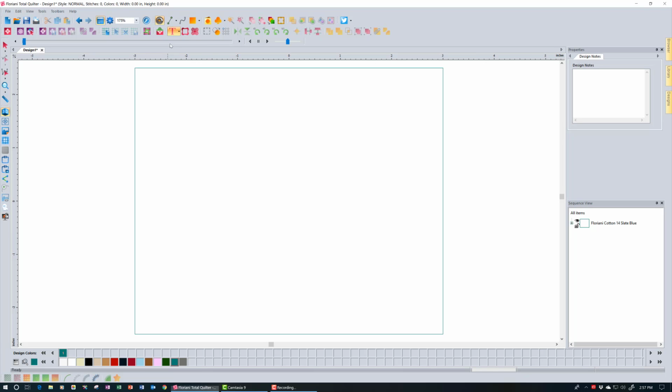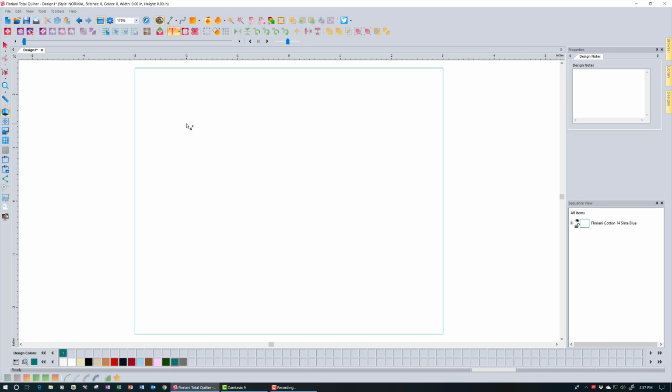So you go ahead and click on that again to get into text mode. And when you do that, if you look at my cursor, you'll see it's an arrow, but it also has an A with it, and there's also a little asterisk by the A. So the A is telling us that we're in text mode, and that is different than normal select mode. So most of what we do in the program, we use normal select mode, which is this icon here. But when we are in text mode, that's not lit up. This is lit up, and my cursor has that A by it.